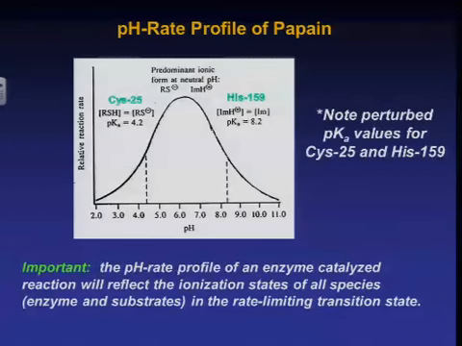First of all, when you look at these curves, you can see where there's the midpoint. So then you could project down and say, well, what do we know about these curves? We know that when you see a pH dependence like that, the midpoint of the curve is usually reflective of what? The pKa of the ionizing group. So you could look there and say, well, this is like 4.2 or something like that, so it kind of sounds like it might be a side chain corresponding to whatever amino acid.